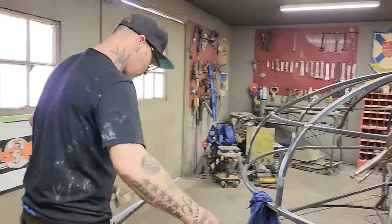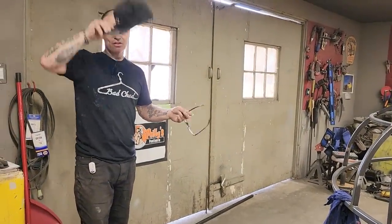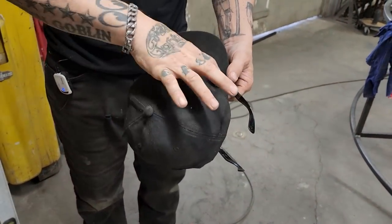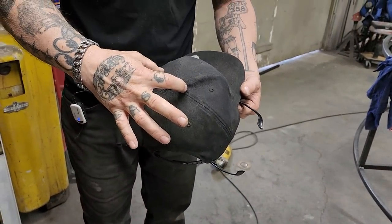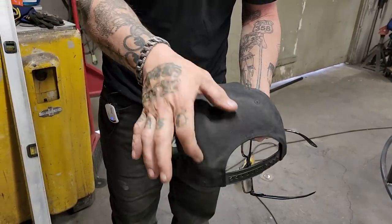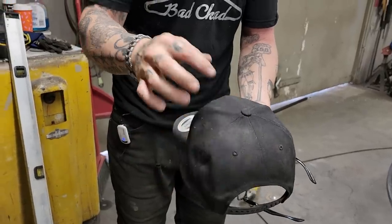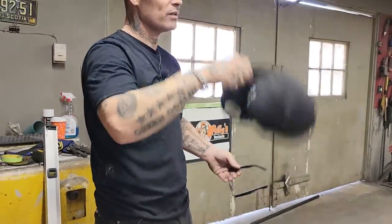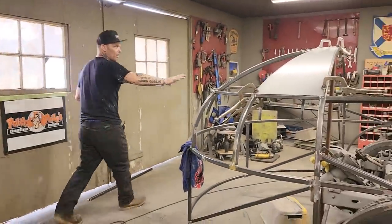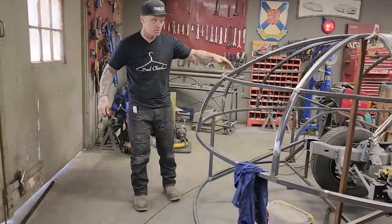So it's going to be like a little hat. Like when you see your hat, it's in a circle. Basically the exact same thing. If they tried to make this square all the way up here, it would be a lot harder to make the hat and to make them triangles like that. Basically tells you right there, boom, boom, into a triangle, which allows it to be rounded and come into a point. And basically exact same thing I'm doing right there. I'm building a hat for the tanker, and that's the front of it. That's gonna go fantastic. That's gonna be a very simple thing to do, I think.